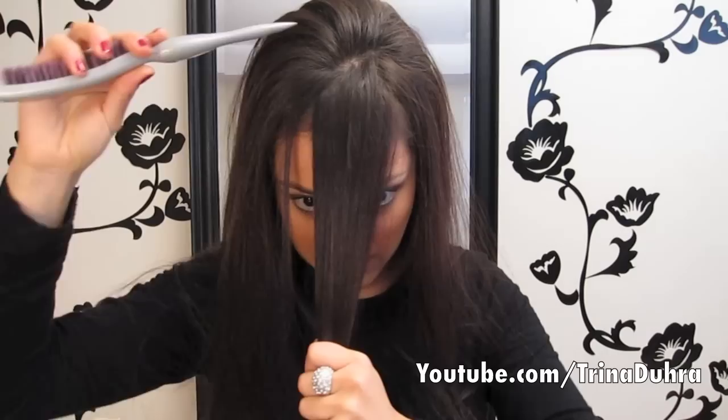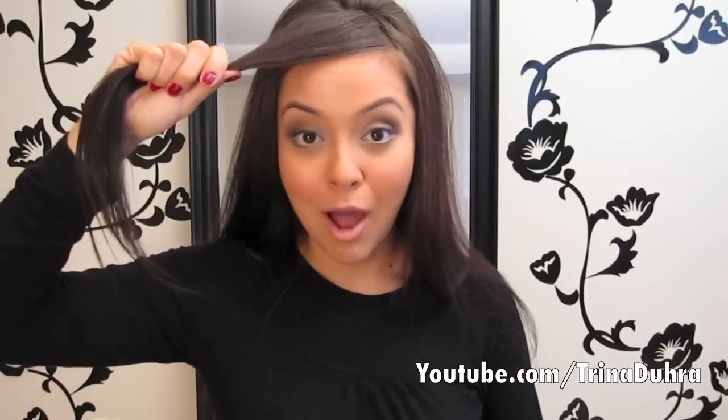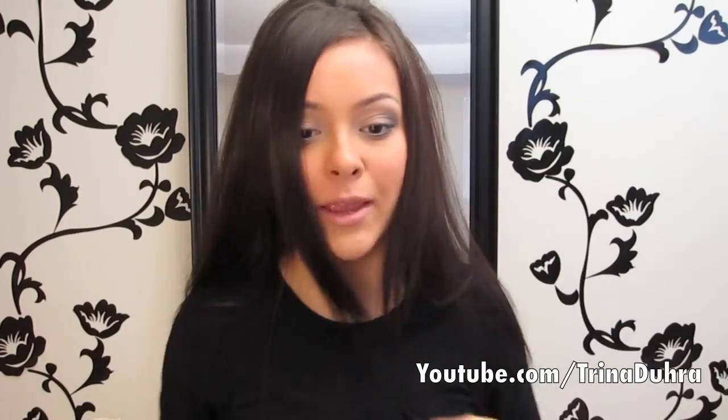So both sides are done, and if it's not exactly how you want it to be, take the end of your comb and just pull your back comb up. Alright, so if we're going all out, I'm going to show you how to get those extreme bangs. Now, my part, you can tell, just goes like this, and it's really boring, and this isn't a hairstyle.